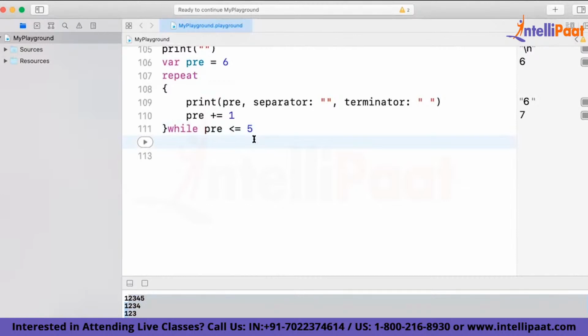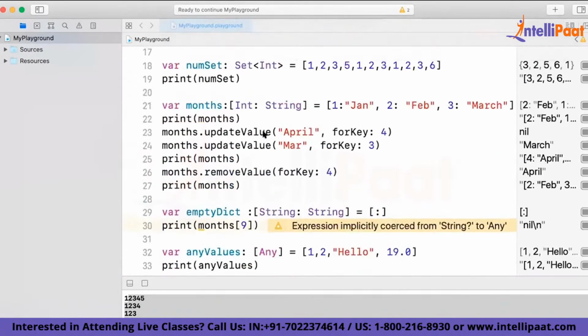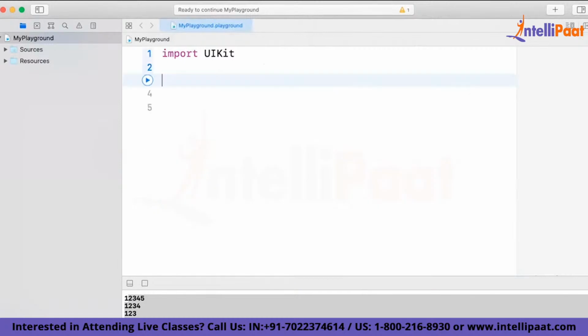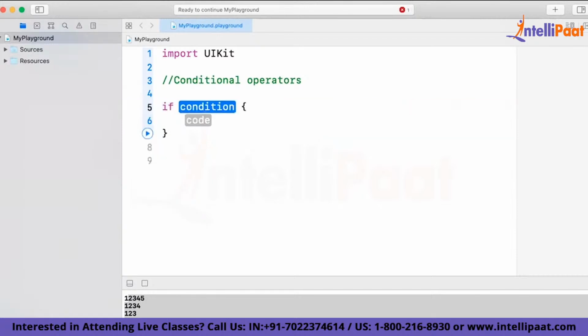Now we are actually going to start with the conditional operations, which is if and switch. So I'll just remove all this code. I think you have this code with you right now already. So I'll just let this go away and we'll talk about conditional operators. So we have if conditions in Swift, like any other language. It has a couple of rules that we have to follow. So it's as normal as any other if condition. It will be if, and see here, it gives you some intelligence. It has the if statement and its condition.